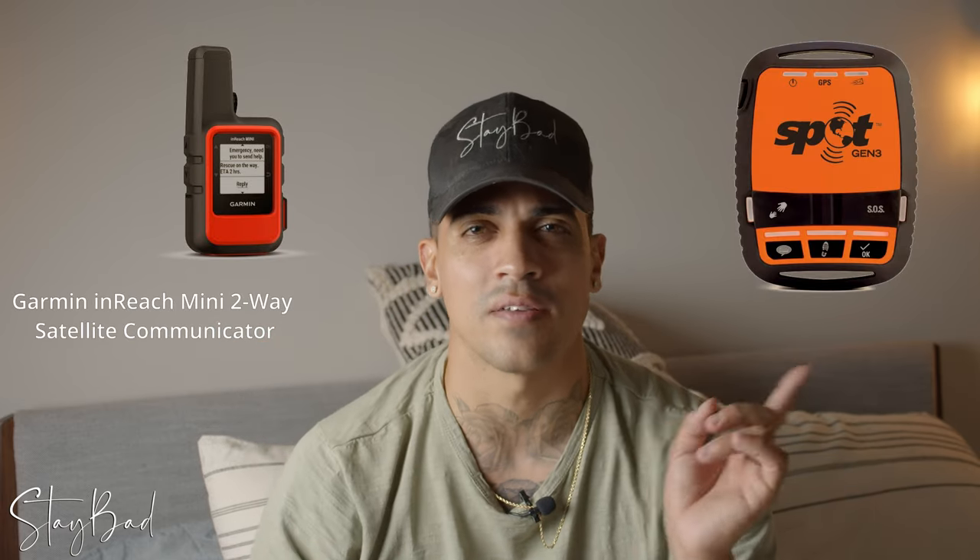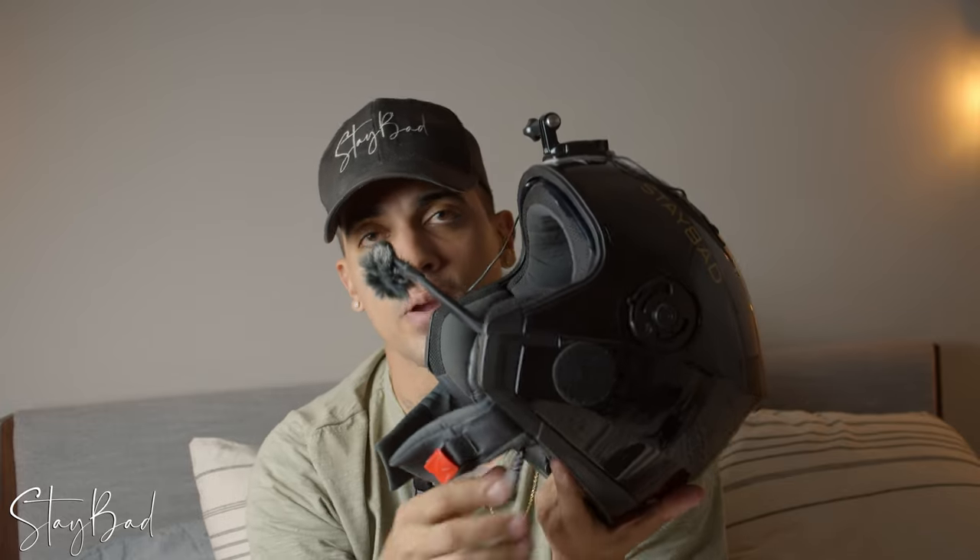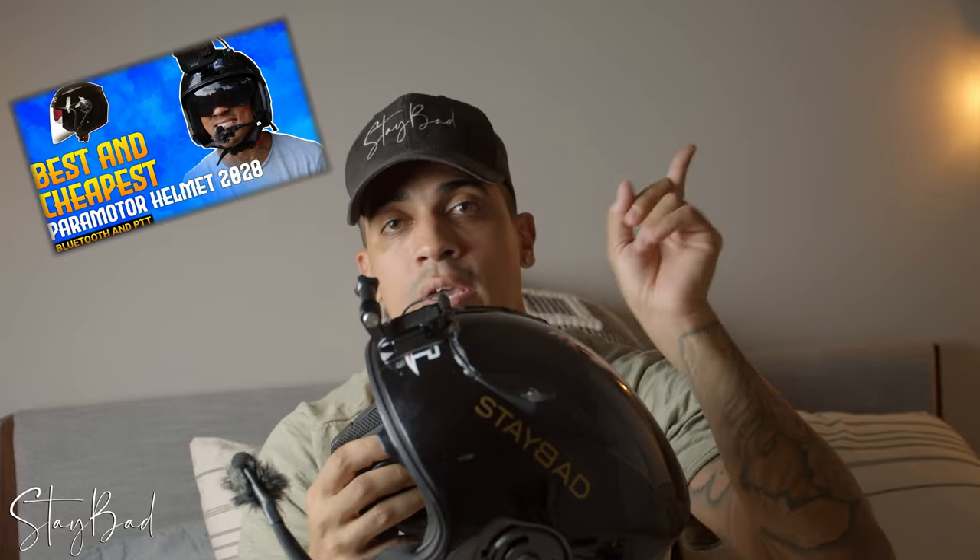Number three — sounds a little silly but it's really important — is in-flight electronics: your phone, your GPS, your music, earbuds for noise cancellation. Phone is obviously important — if you have an engine out or you're stranded somewhere, you need a way to communicate and call emergency services. If you fly places without reception, there are devices you can buy with GPS reception for emergencies. You can also track your flights and take pictures. I have a Bluetooth helmet — I made a video about it, link up here — so I can connect my music and my radio.